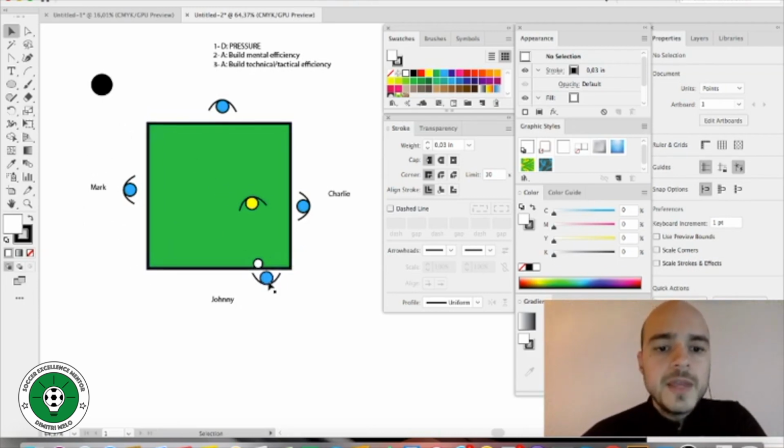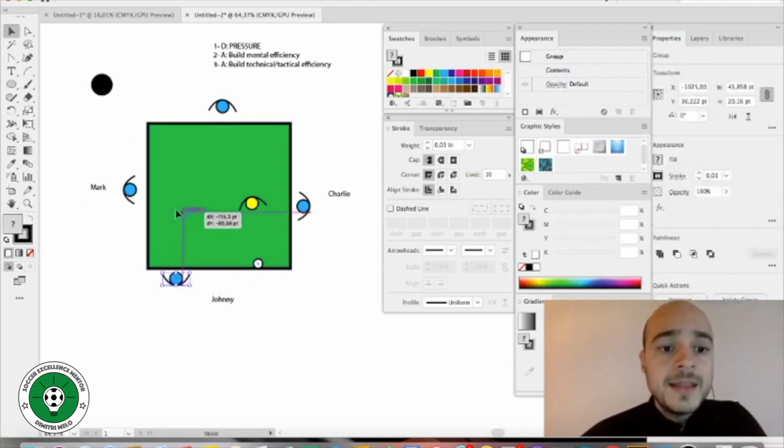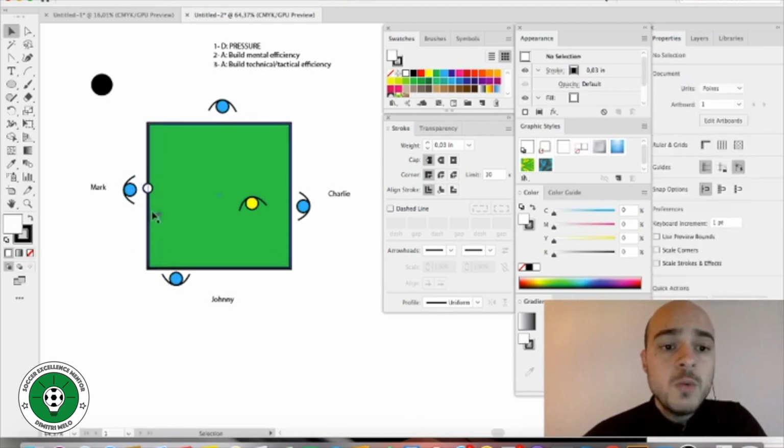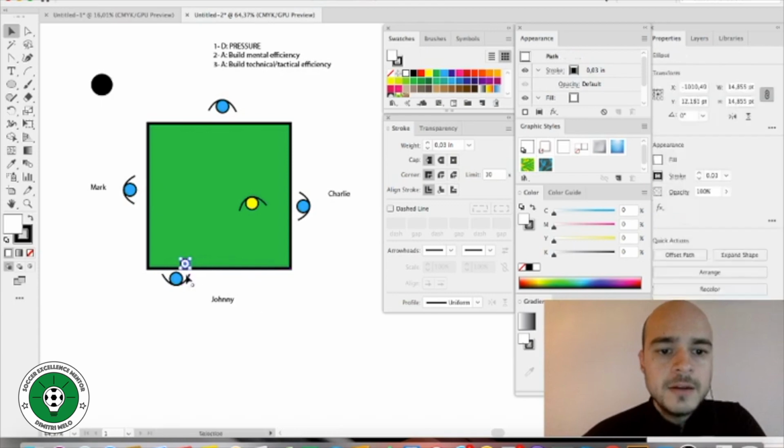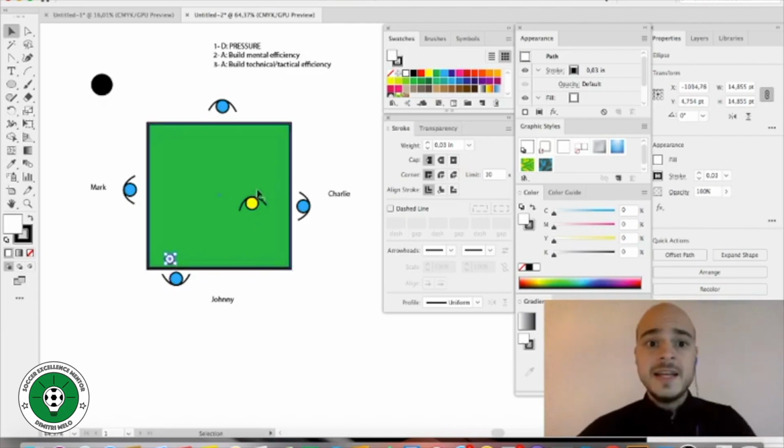Perfect, Johnny. And when the ball comes from Mark, you can apply that same concept. There's no need to change any words. Ball with Mark, Johnny. Which leg should you use to control? Oh, the furthest leg away from Mark. Mark is on my left, right leg. Right leg. There, you control towards the space, the free space, and get the ball away from pressure. I think that's quite clear.